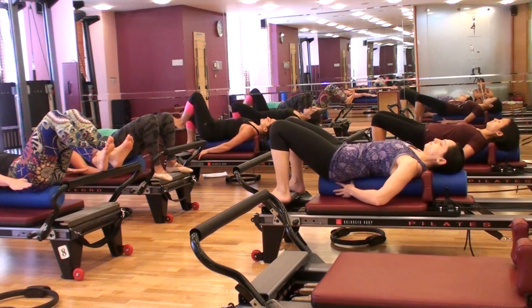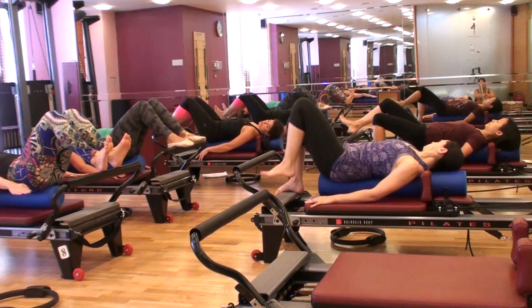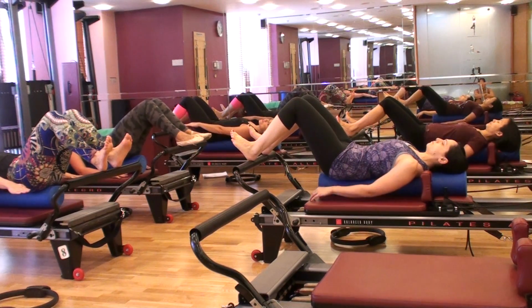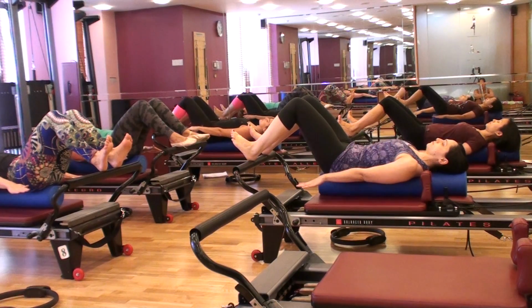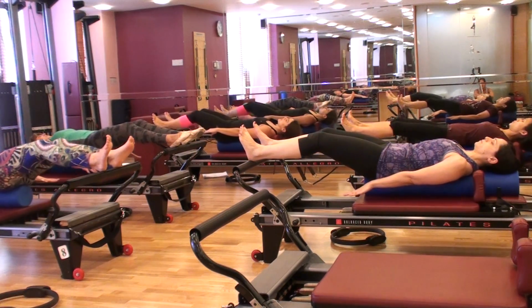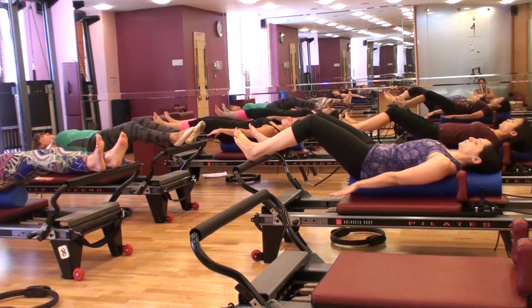Now we place the heels on the very top of the foot bar in parallel position. Ankle, knees and hips align. Hands hovering the carriage, neutral pelvic and spine. Breathe in to prepare. Breathe out, extend your legs. Breathe in, bend. Breathe out, extend your legs.